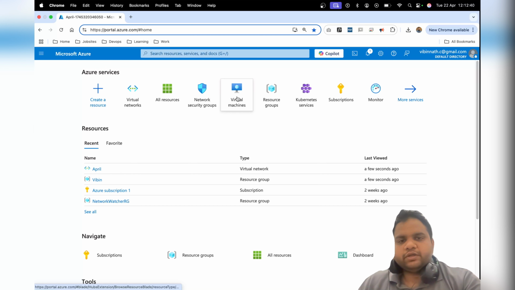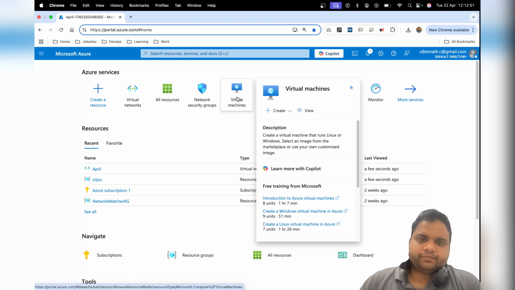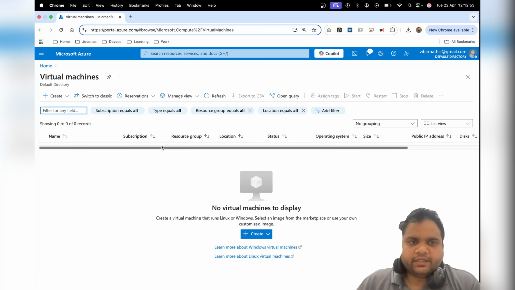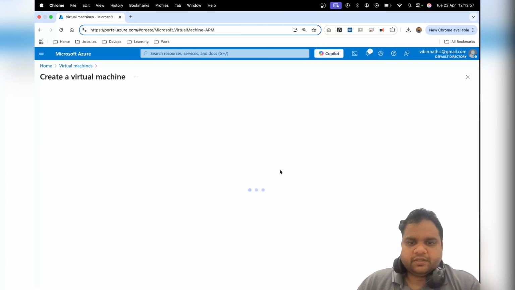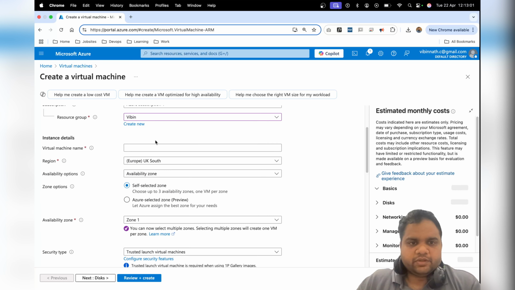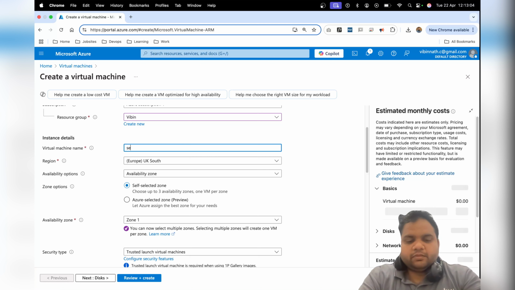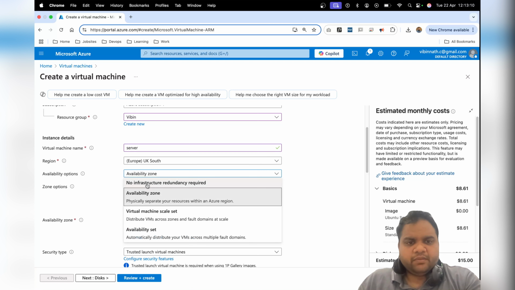Now we are going to create three virtual machines: one server and two nodes. I'm going to create a virtual machine here and select the resource group. The virtual machine name is server, and the region is UK.